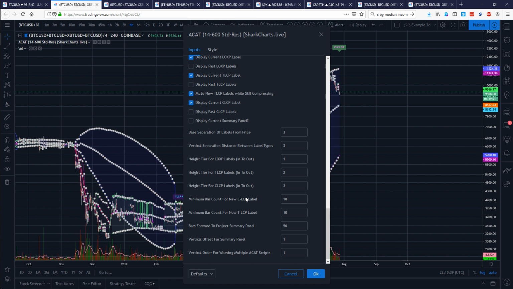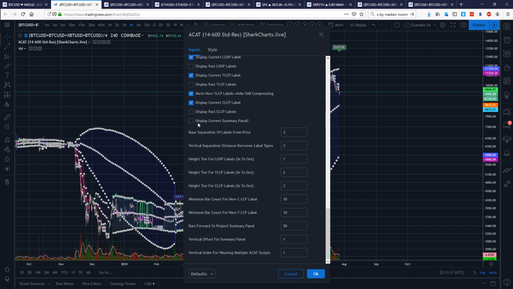LOXP is more discrete, and they have a propensity to cross repeatedly across the mean when they're range trading. To avoid just having the thing spam a bunch of labels, I have a backstop of a minimum number of bars you have to get before it will print a new one. That's also what the mute new TLCP labels while still compressing is relevant to: avoiding just getting spammed with labels if you're looking at past TLCP labels, based on the dynamics of how compression works.